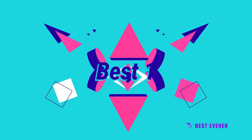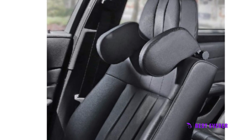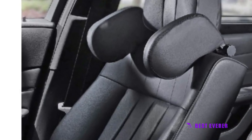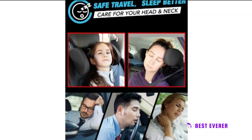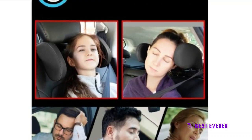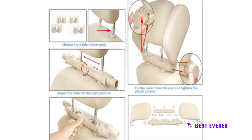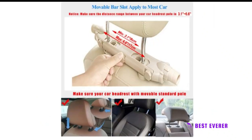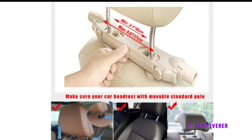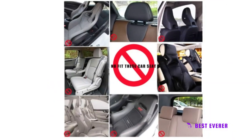Best product number one. The Z-Creator Car Headrest Pillow is a unique car seat pillow specifically designed to fit car seats with rods, and can only be used when the distance between the rods is between 2.5 to 5.7 inches. It is suitable for all age groups above 5 and is compatible with kids' booster seats without interfering with the seat belt. The U-shaped design provides support for the head and neck, preventing pain during long car rides and collisions with car windows. It also features a 360-degree rotatable spindle and support pads that can be folded when not in use and adjusted to provide a more comfortable position.